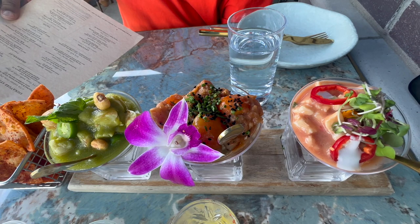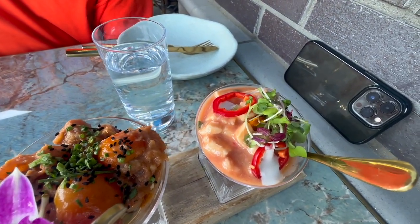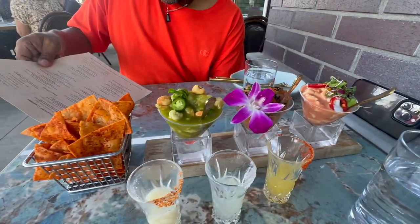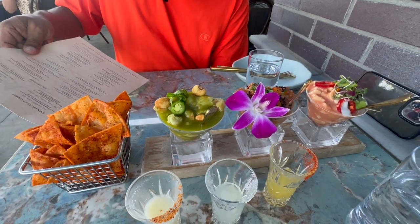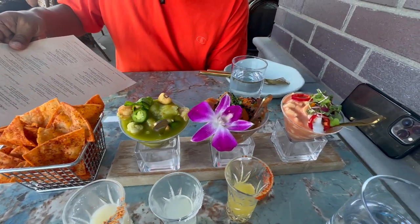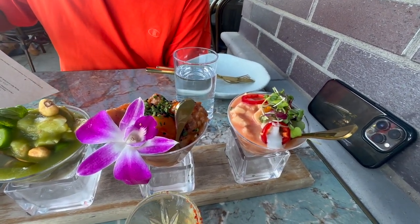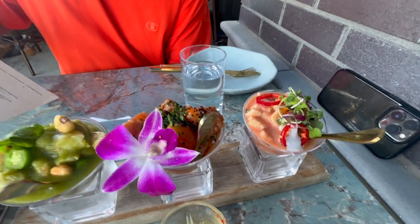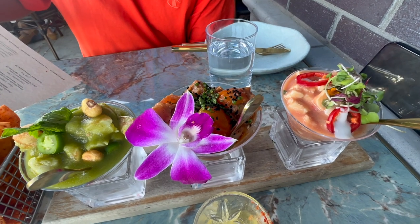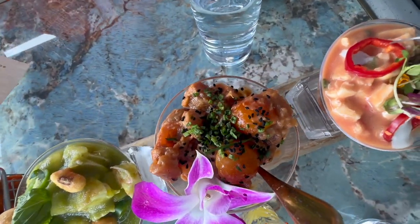I'm guessing the one in the middle is the tamarind ahi tuna, and the other one was what? Guava campachi. The shrimp aguachile, of course, cucumber, serrano chili, cilantro, fresh lime juice. The guava campachi sounds real good. Jicama, cucumber, guava marinade, scallion, and fresh coconut milk. Yeah, I think it's this one right here because that looks creamy. And the tamarind ahi tuna is tamarind, tomato chutney, cherry tomatoes, chives, and the gila seed.